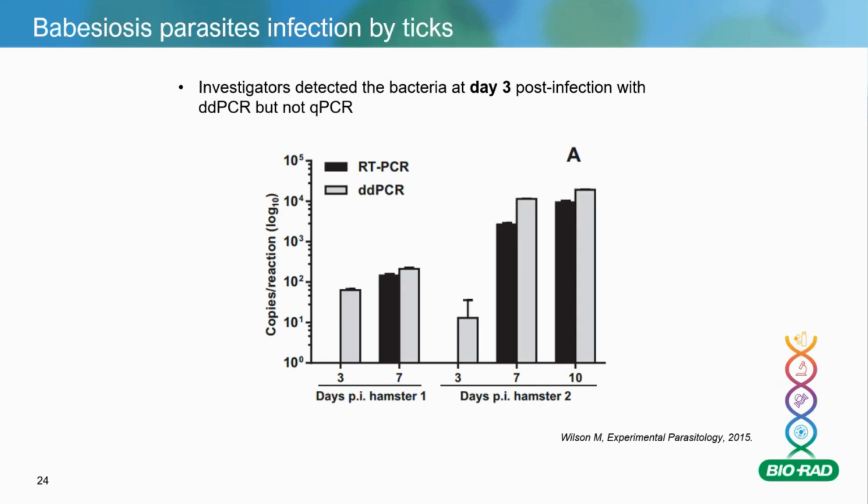So they concluded our methods could be used as a sensitive approach to monitor the progression of parasitemia in rodent models of infection, as well as serve as suitable molecular tests and blood screening. Current methods of detection is blood smear microscopy. They could detect at day 3 post-infection with ddPCR. And if you compare that to qPCR, as you can see on the slide, they still couldn't have any detection in real-time PCR at day 3. So just highlighting again that higher sensitivity of ddPCR when compared.